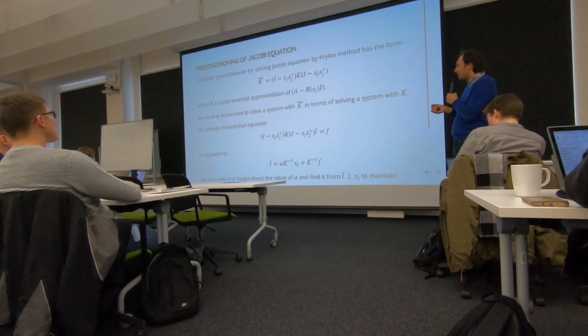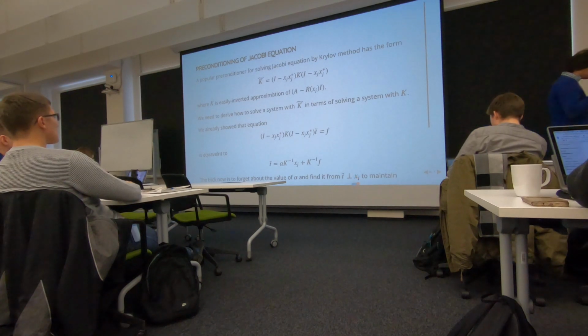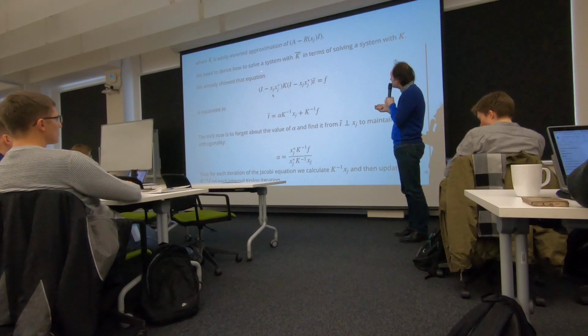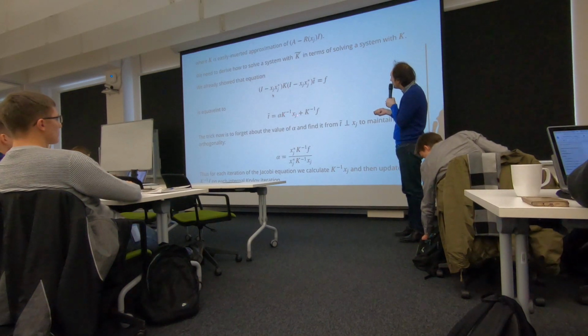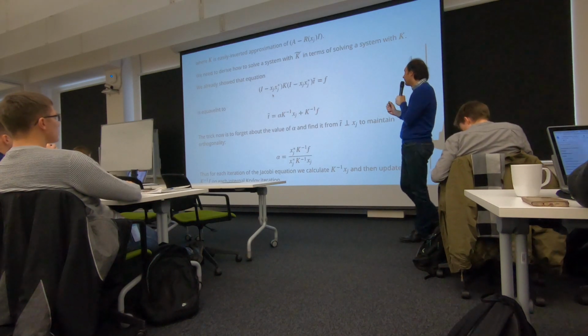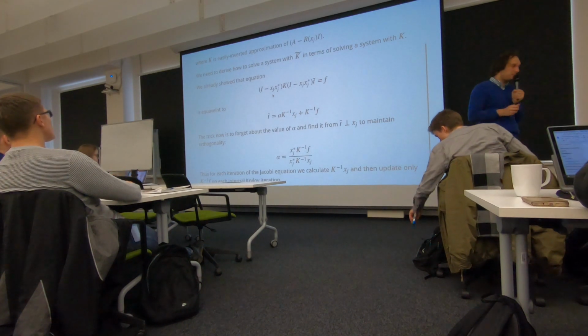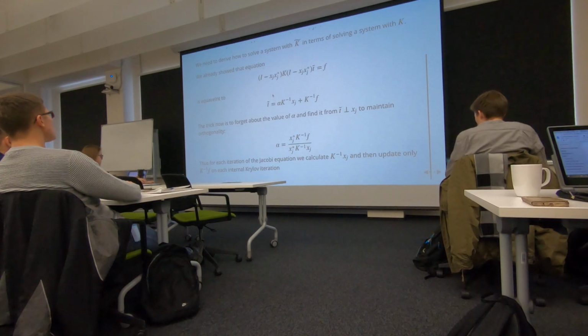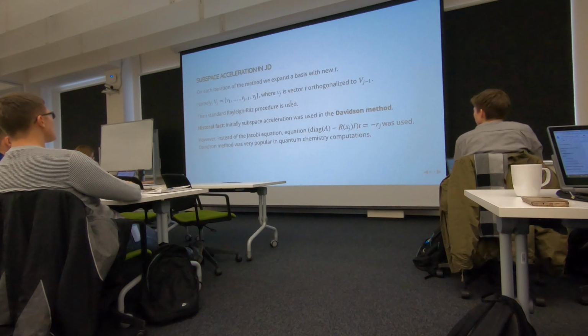And the second part of this slide will basically show that solving a linear system with this matrix K tilde has the same complexity as solving a linear system with the matrix K. Again, a bit of linear algebra here. This linear system is equivalent to a linear combination of the two solutions of linear systems with the matrix K. That's all. So we only need to calculate K inverse. That's the key for efficient preconditioning.